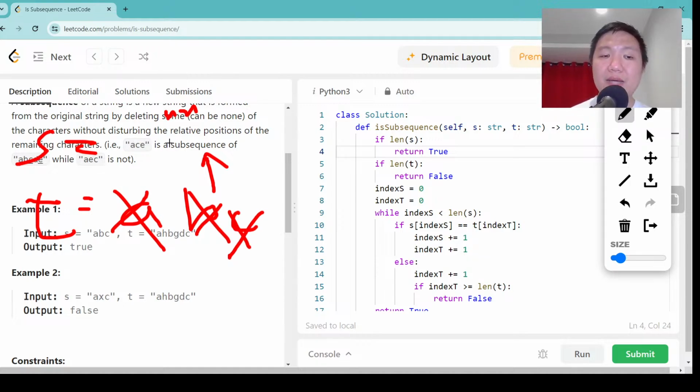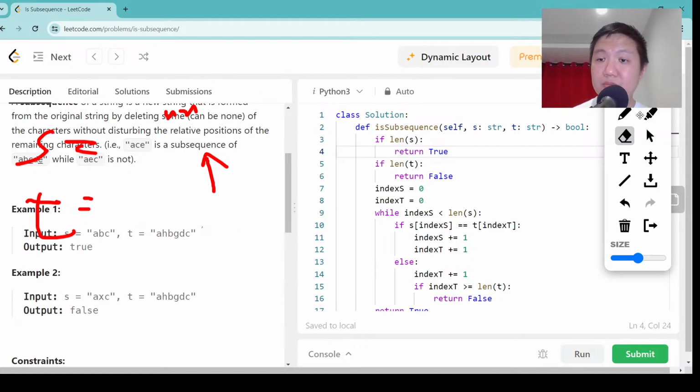So when S is the empty string, whatever T is, we're good to go. If S is not the empty string and T is the empty string, well, that sucks. That means it is clearly not a subsequence.